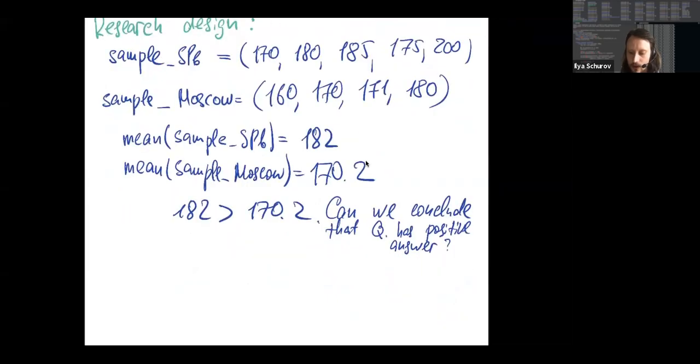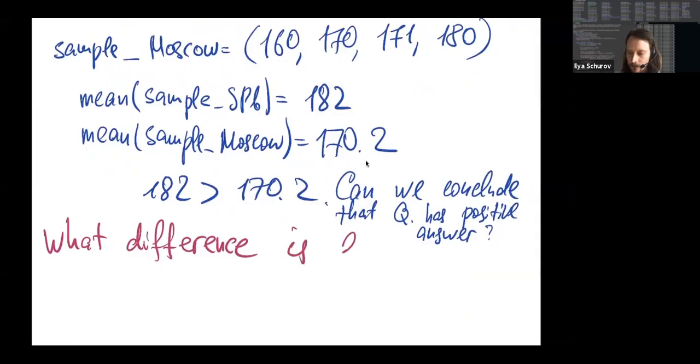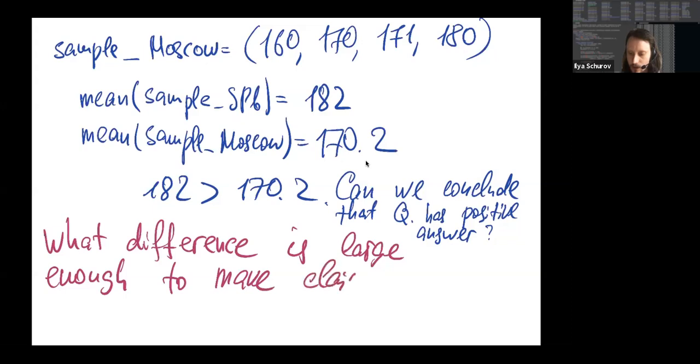So again, the question is, what difference is large enough to make some claim that the answer is true.